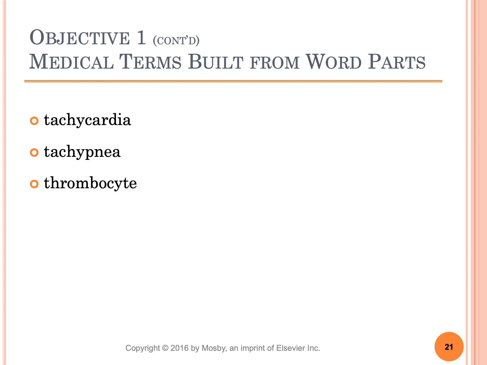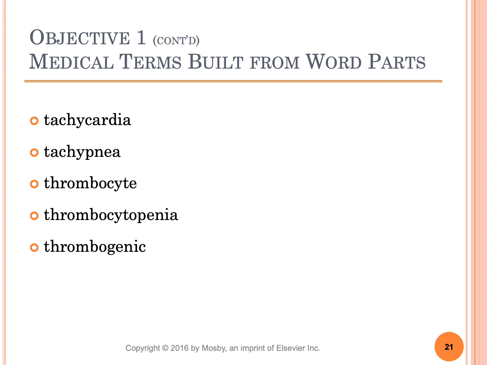A thrombocyte, again, is also called a platelet, okay? And it is a blood clotting cell, right? It helps us to stop bleeding. Thrombocytopenia. Remember, penia means a reduction of, or the abnormal reduction of. So here we have an abnormal reduction of thrombocytes, or an abnormal reduction of platelets, right? We also call thrombocytes platelets.